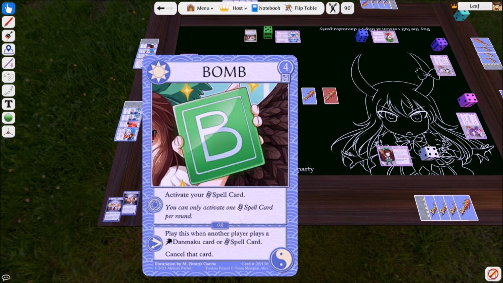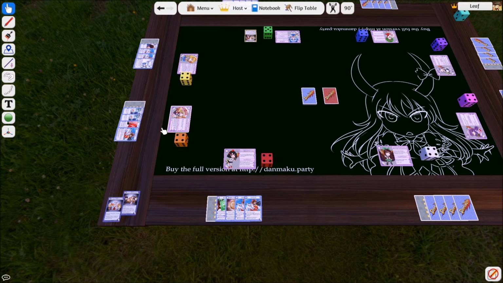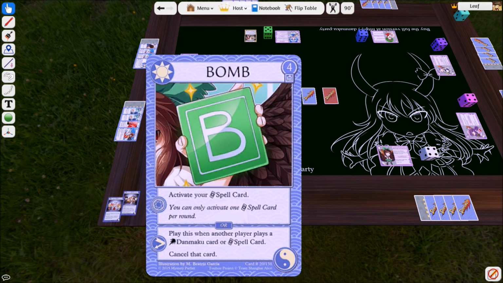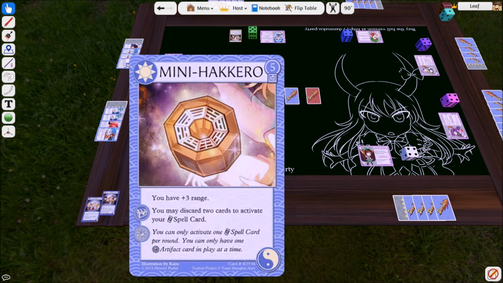Shoot, shoot, shoot. Bomb. Okay, so this is an invocation card. It can also be used as a counter card, so you can pick and choose. If you use it as an invocation card, it's just like a spiritual attack. It just activates a spell card, that's it. But if you use it as a counter card, you can cancel a Danmaku card or cancel a spell card. Just like in the actual Touhou games, you can use bombs as defensive bombs.